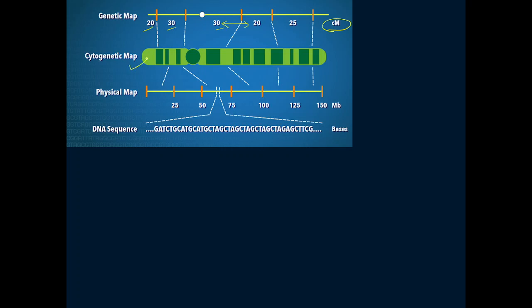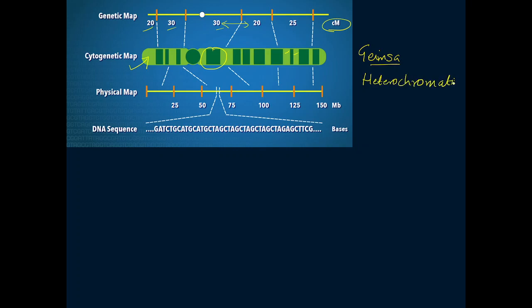In the case of a cytogenetic map, because this picture also talks about it, you see here there are certain dark colored bands and there are certain light colored bands. Usually for chromosomal staining, we use a certain dye or stain, which is called Giemsa stain. Cytogenetics has its own importance. It can tell you about the heterochromatin and the euchromatin regions.